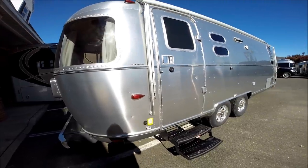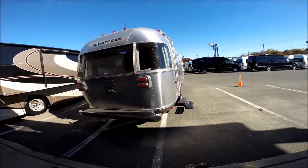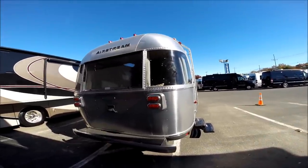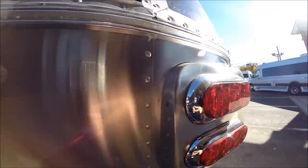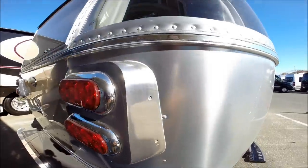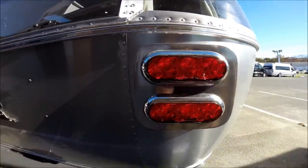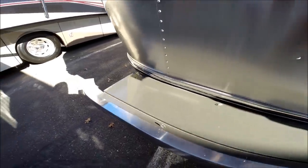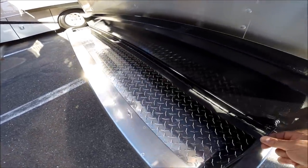They're not leveling jacks — they're stabilizer jacks, designed to take the bounce out of your walk when you're parked at the campground. Cast aluminum tail light bezels — very, very nice detail. LED tail lights with chrome trim ring. Rear bumper lid, powder coated, lifts up to access the storage in the back bumper.